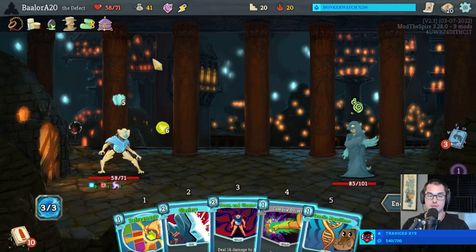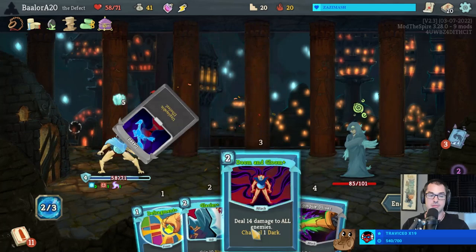How about here? Do I get to... I should probably play the algorithm. Let's do that. So is it Defrag Compile or is it Doom and Gloom? I think it's Doom and Gloom.